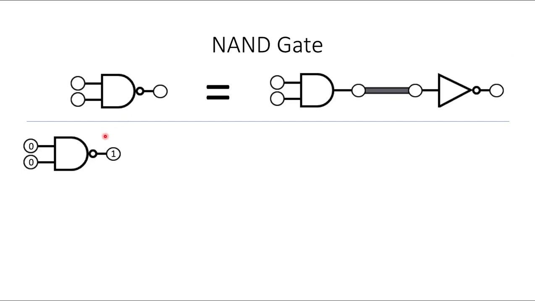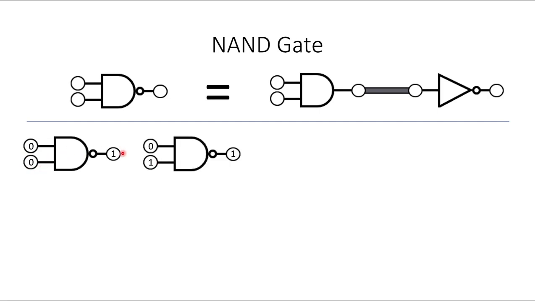Okay, so let's look at what happens in particular examples. There are only 4 cases, so we can work them all out. If I put a 0 and a 0 into a NAND gate, what happens? Well, the 0 and 0 go into the AND gate, and then they spit out a 0, because an AND gate takes in 2 zeros and spits out a 0, by definition. Now I pass that 0 along this wire into my NOT gate. The NOT gate takes the 0 as input, flips it, and spits out a 1. So at the end of this process, 2 zeros give me a 1.